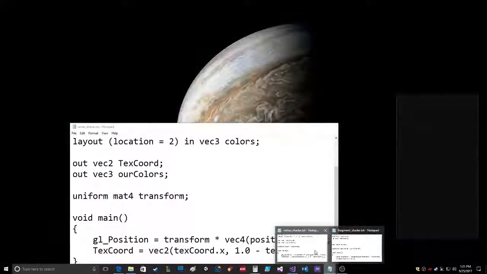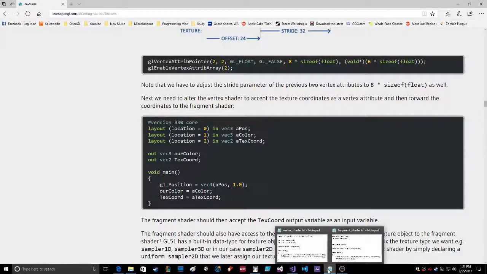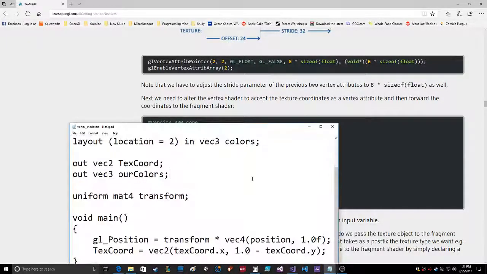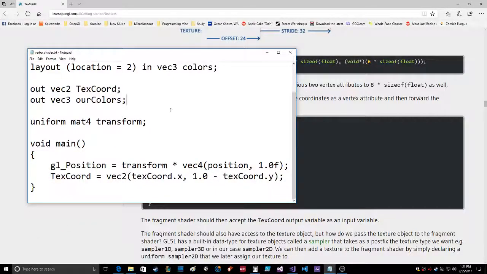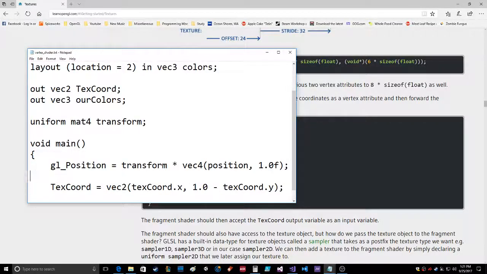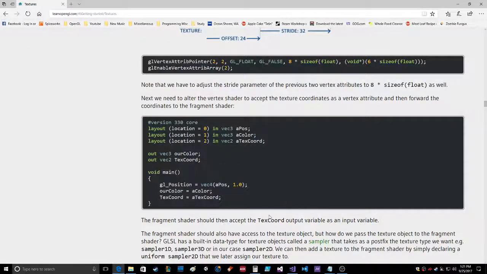So hold on. So looking at that, and then in the actual code of the vertex shader, because in is colors, out is ourColors. So we're just going to set it like this: ourColors, which is the out variable, is going to equal colors, which is the input vertex attribute array. Okay.